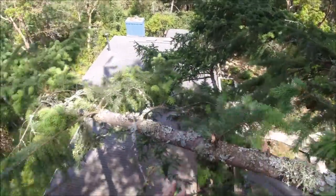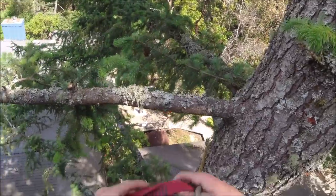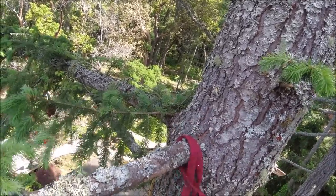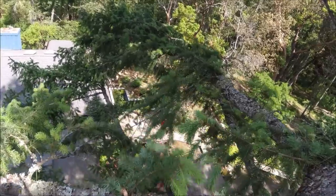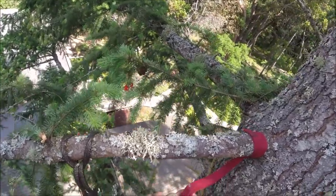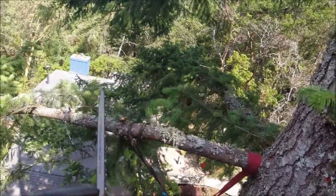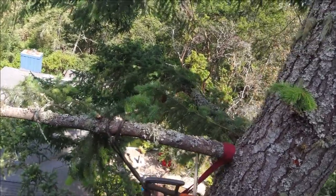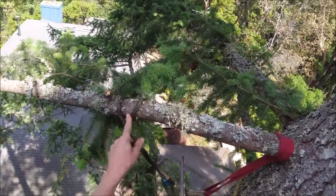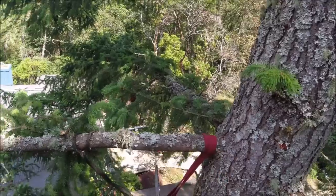Use this small limb as an example to show you a quick and easy way to, if you want to hang limbs in the tree that you're in, you just need two slings and one carabiner. You put the first sling against the stem, second sling a little bit further out, and the carabiner in the middle. Leave a big gap there if you can, so long as you don't think there's a chance of this slipping out. If it slips anywhere, it's usually on this sling. So it's nice to have these stubs, and a tight skinny sling bites in better than a wide one.